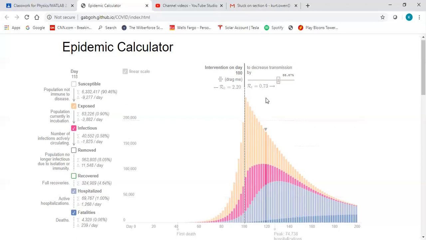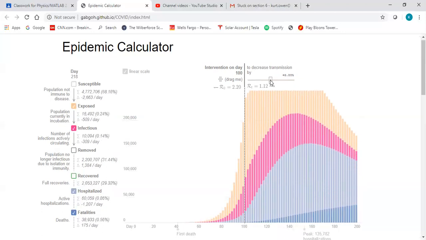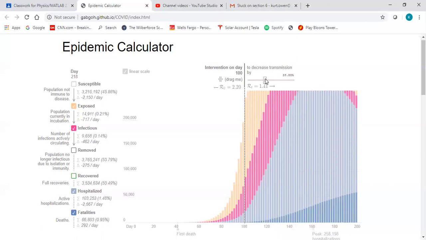And so we switched over to this second R value. This is RT, to decrease the transmission. So they're calling it RT now, and we'll probably call them R1 and R2 to match our data in MATLAB. But you can see this is kind of a quirky thing. If I move the slider to the left, it looks like it's getting worse. You would think that moving the slider to the left would make RT go down, but look at the number. It's actually going up, and so things get worse.